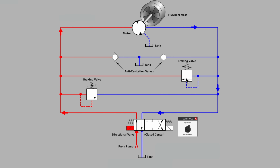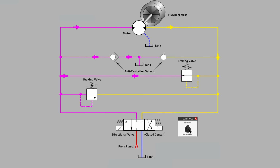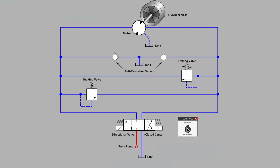So it makes sense to use the braking valve with a suitable setting adjusted into the valve spring to keep the pressure on the outlet side of the motor, which becomes a pump outlet, reasonable, and bring our flywheel mass to a more gradual stop. And of course, the same holds true for the opposite direction of rotation. When we run the motor counterclockwise, the same effect takes place, just using the lower of our two braking valves. Here we go, I'll center the valve, and there's our relief valve acting as a braking device.